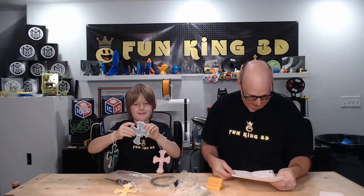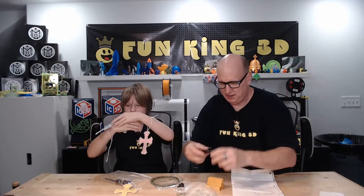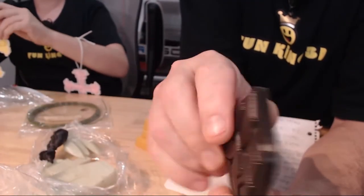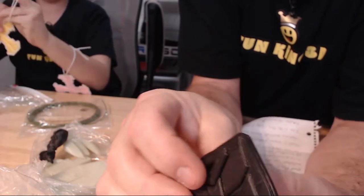Two transformer — Autobot in the front, Decepticon in the back — jet black filament. Oh, look how slick that is. Alright, I've got to pull up the other camera, you guys have to be able to see this. Look at that. Those are really nice prints, Paul. That turned out really, really nice.